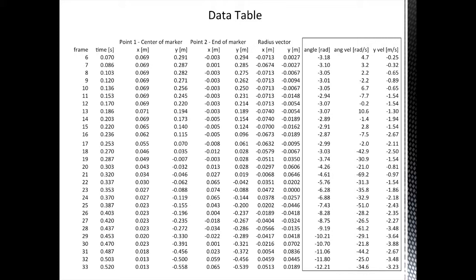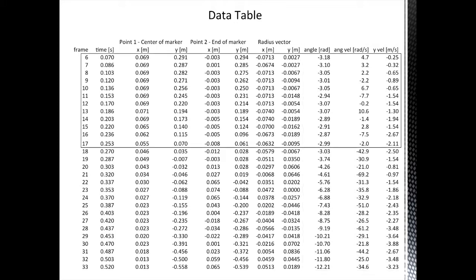I'd also like to direct you to several portions of the video which are shown in pieces of this graph, or of this table. This portion of the video is the part leading up to the collision. In this portion, the y velocity steadily increases, as you can see to the right. This is caused by the only force acting on the marker at this time, gravity. Gravity causes the y velocity to steadily increase.